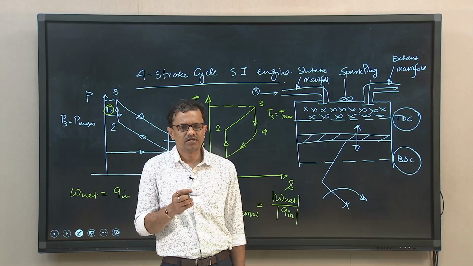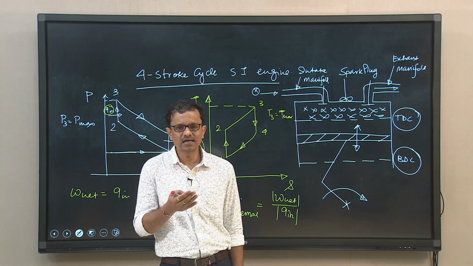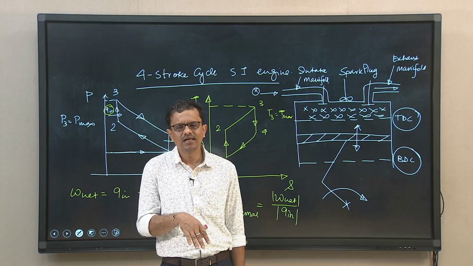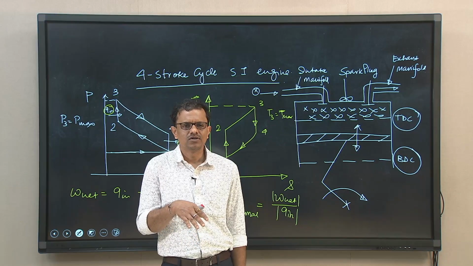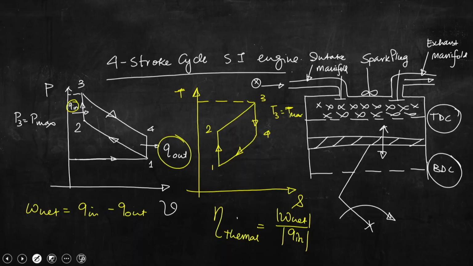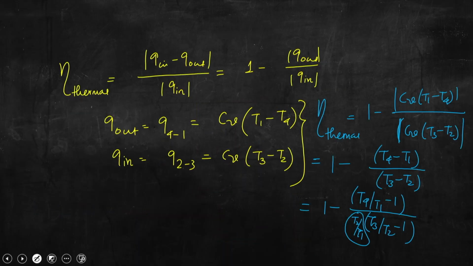So, what we assumed is that the working substance is air, and we have approximated all these processes by an air standard cycle, and we can also use the ideal gas relationship. So, from this we can write T2 and T1. T2 by T1 equals V1 by V2 to the power k minus 1, where k is Cp by Cv. Okay. So, k is Cp by Cv.